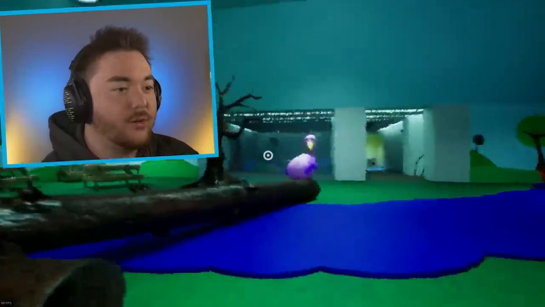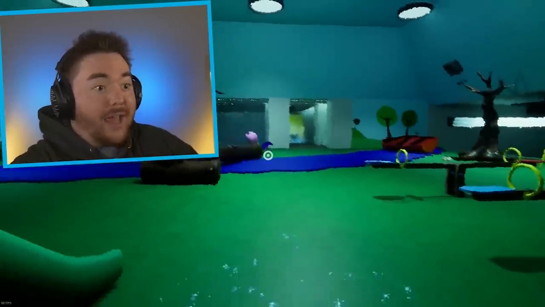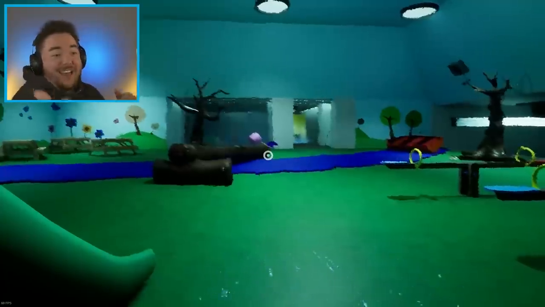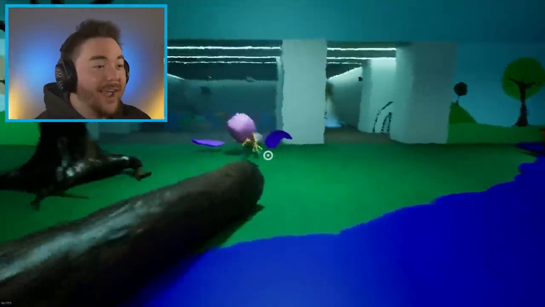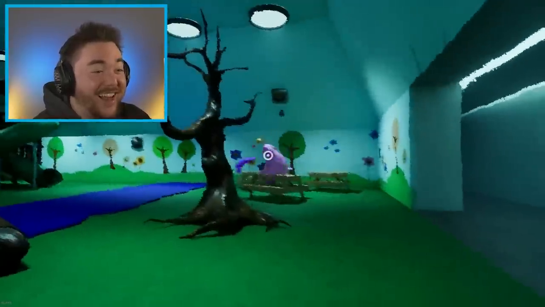What happens if I throw a snowball? Hold on. Boom. Oh, it's so slow. Oh my gosh. I just destroyed her. That was so cool. No way. Her arms are gone. Oh my gosh.